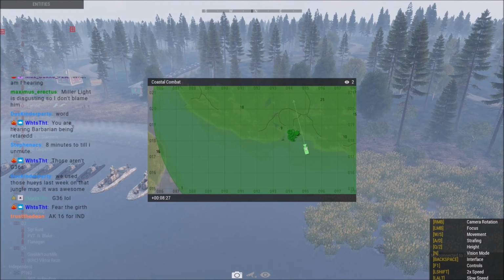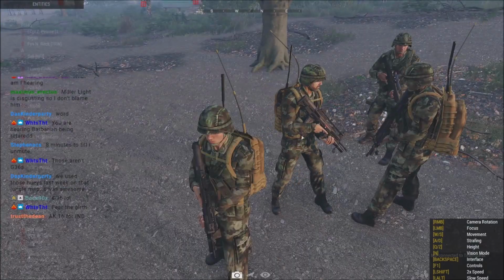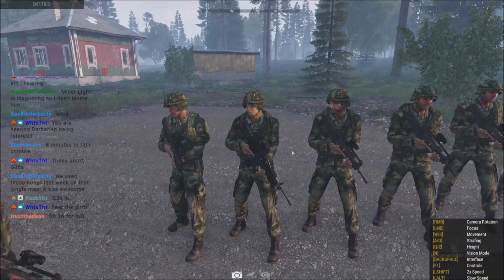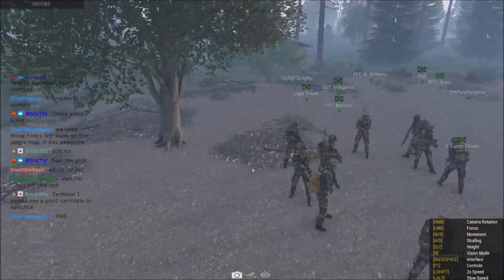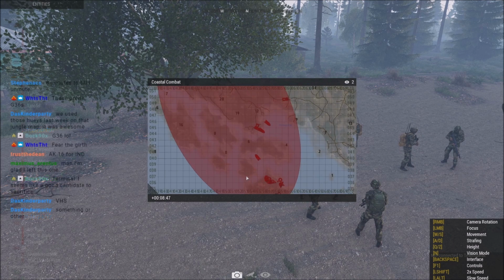Also, some of you saying those aren't G36s, you're right. Me thinking back, yeah, those aren't. G36 would have a curved carry-all handle on the top. It's one of the independent guns. Someone saying it's an AK-16. Honestly, I forgot what it is. But I'm sure someone will correct me in chat or in a video later on.